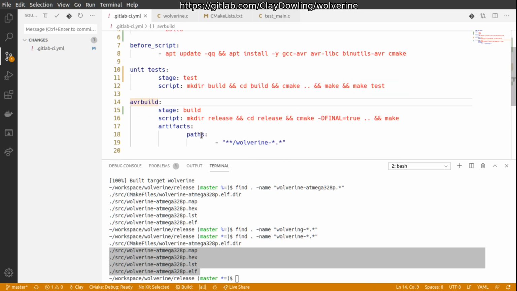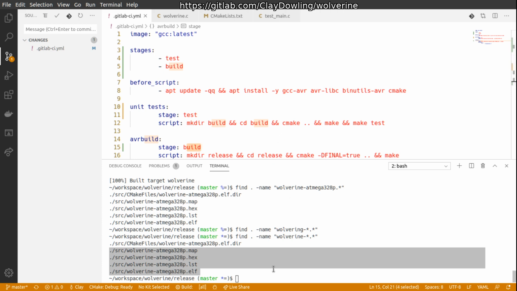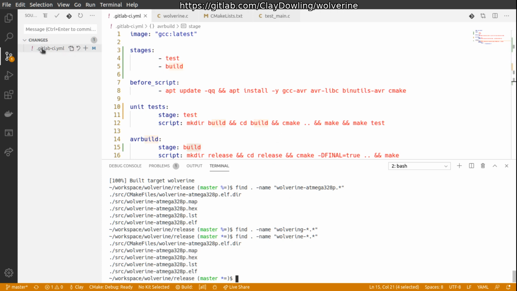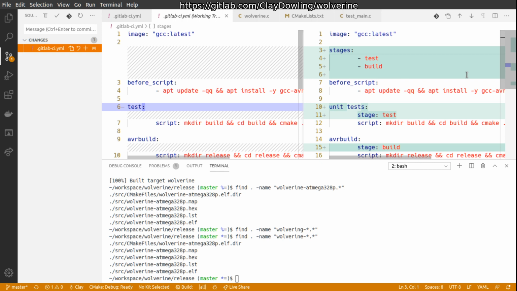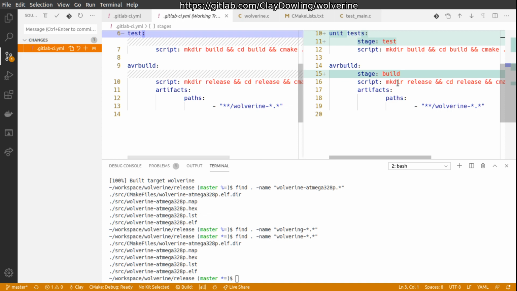And we've added Avr Build to the build stage. So we've done that. Let's go take a look at our changes. You can see we did a lot of exciting things. Added the stages, changed the test name, added jobs to stages.